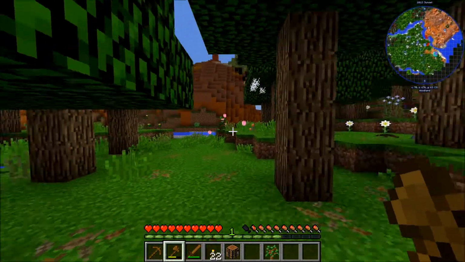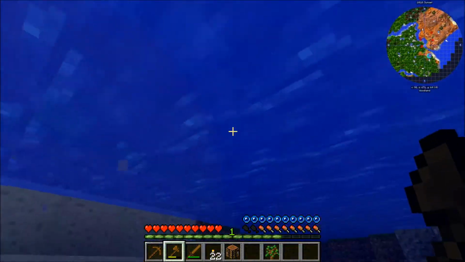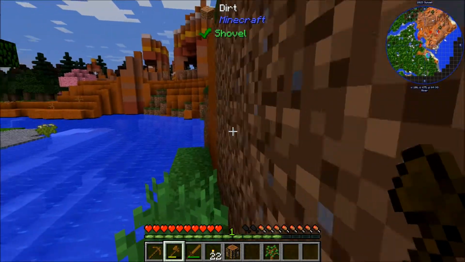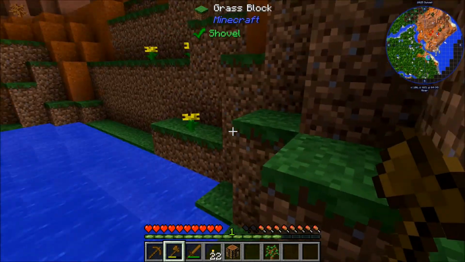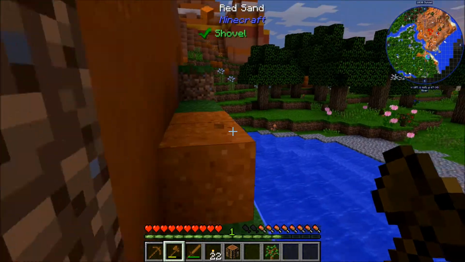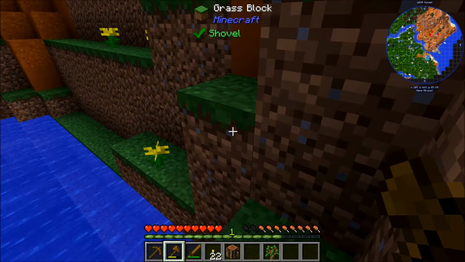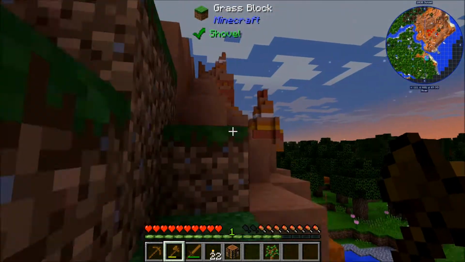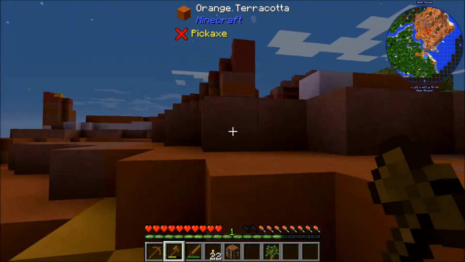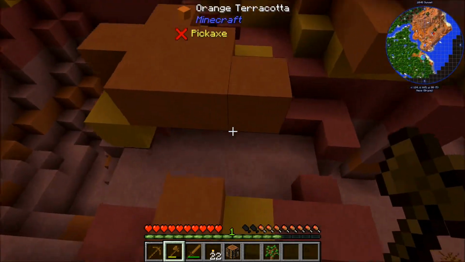Oh shit, it's sunset. This area is a nice place to set up a base. Yeah, let's head up this hill. Make a little hollow in the terracotta for us to live in. Yeah, I turned auto jump off just because it's awful. I hate it so much.